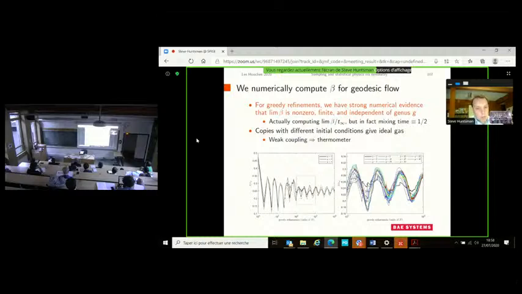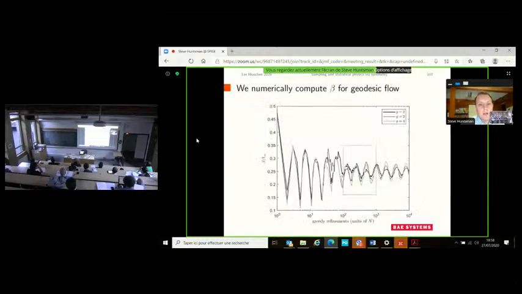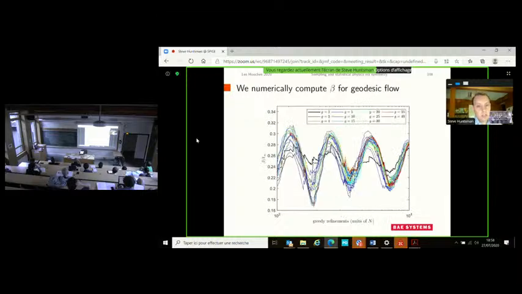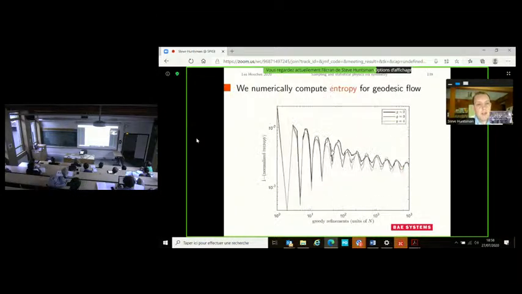And so this is a free particle on a surface, and you could imagine getting an ideal gas by taking lots of copies, coupling it, and getting a thermometer. Here's a detailed picture of what you just saw, and another detailed picture for lots of different generators. And if you look at the convergence of entropy, you do 1 minus the entropy, it very slowly, extremely slowly, will converge to 0. But it looks like it'll get there eventually.